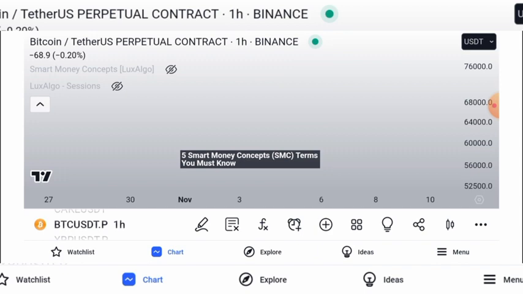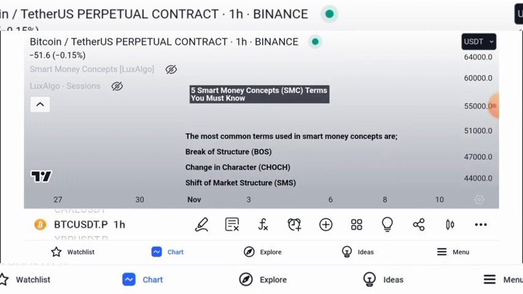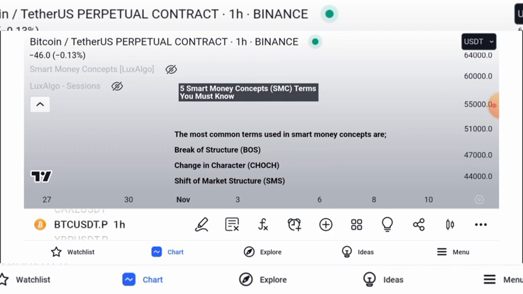So when you talk of this smart money concept, there are different terms and slogans and terminology you need to understand about this smart concept. And there are a lot of them. We call them institutional reference points. For the purpose of this video, I'm going to be talking about 5 smart money concepts you must know. These are the most important for you to know if you want to become profitable in the crypto or forex market. So having said that, let's quickly take a look at some of these 5 smart money concepts I'm talking about.